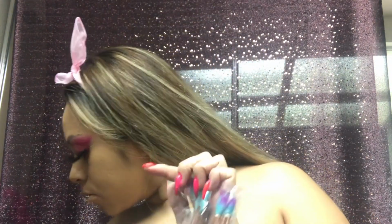Then I'm going to be setting my face with some Clinique face spray. This is not a setting spray. This is just more like a face mist, but I love it. I feel like it really does make my face look more put together.